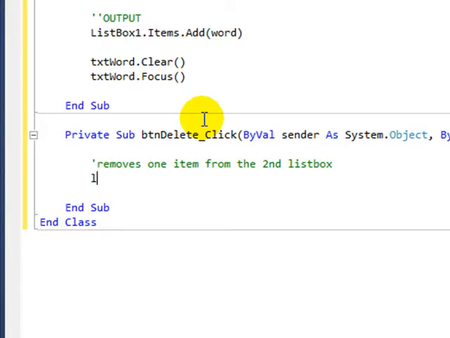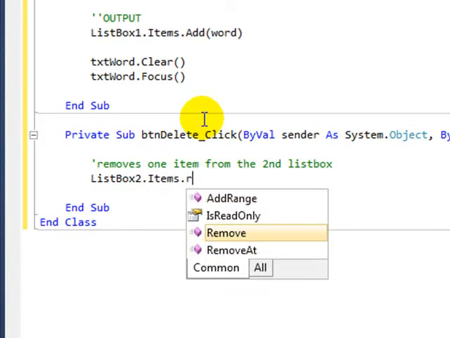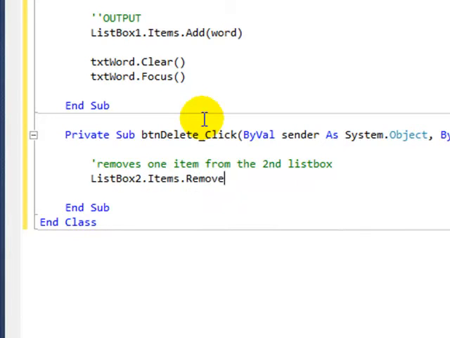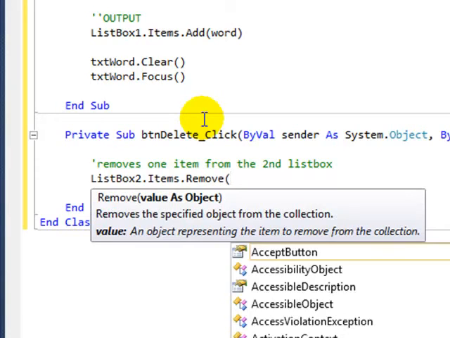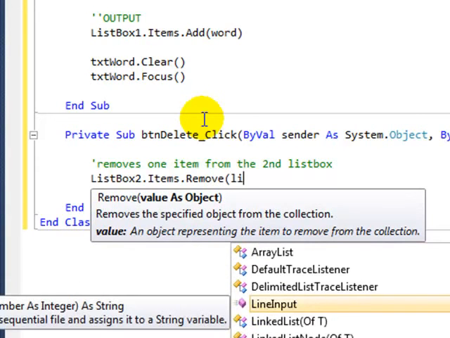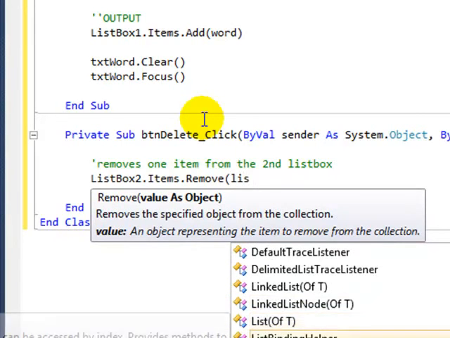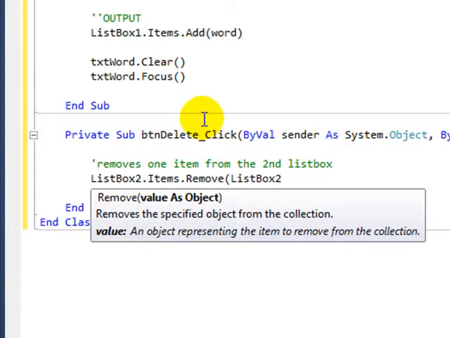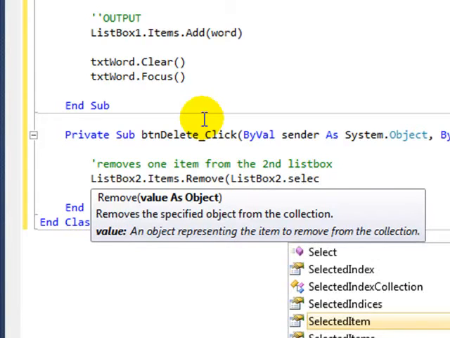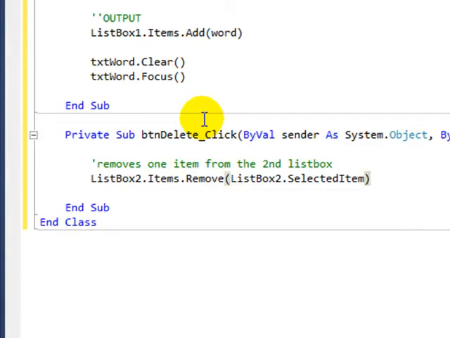So the syntax here is listbox2.items.remove. Again, it's exactly the same syntax as a combo box, just the name of the control is different. And what do we want to move? Sorry, delete. We want to delete the item that is currently selected, so selected item property of the second list box.